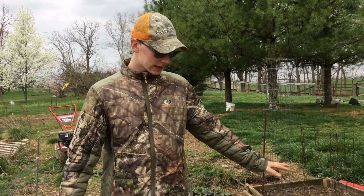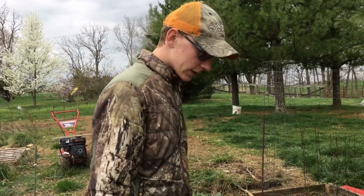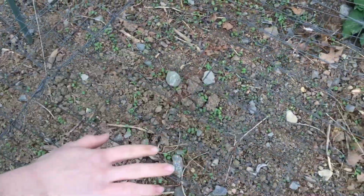I want to bring you a quick video today showing you the update on the seedlings I started, the kale, turnips, and radishes. But I also wanted to show you some of the spring blooming bulbs up in the flower bed, but we're going to start back here. So in this cage here we have the turnips, and all these little green sprouts coming up are turnips, and you can kind of see them coming up out here too.